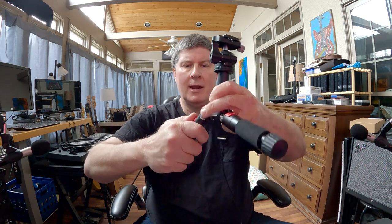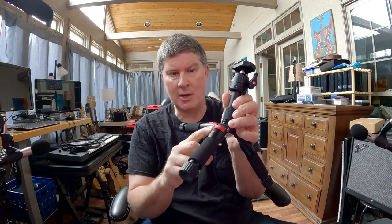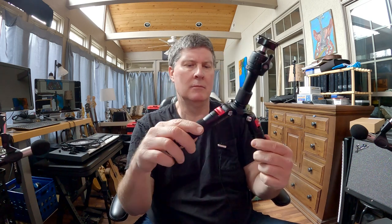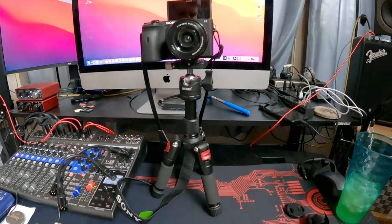And then of course you can go down different levels — just click it down one at a time. I'm starting to notice this might be a little bit loose. It comes with an Allen wrench where you can adjust these screws to tighten them up however you want. That one acted like it might have been a little loose — maybe I'm just imagining things. So you can go to this height, and all the way up to this height.